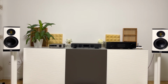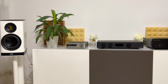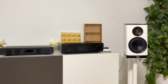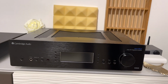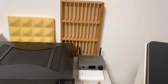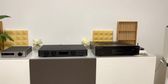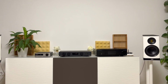Now, I have the ELAC amp on the left, the DSA101G, and the Cambridge Audio 851A on the right. I paired this amp with the new Prime Omnia WR1 to stream and compare it to the Audiolab. And let me tell you one thing. I will keep the Audiolab.